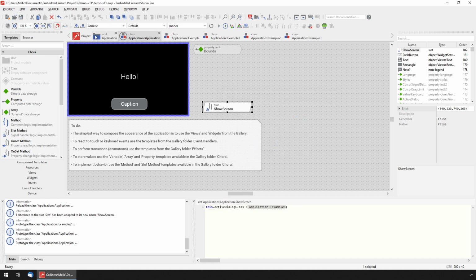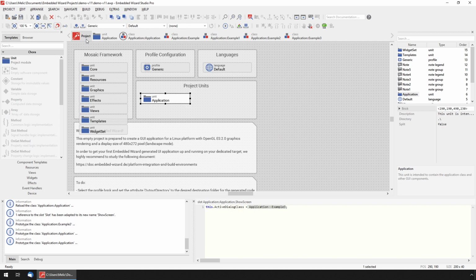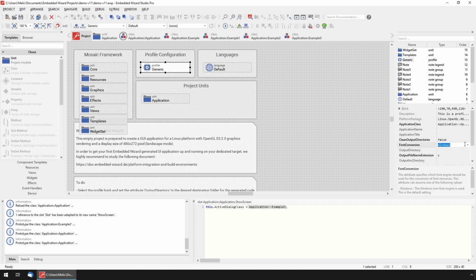When looking at the project itself, so that means where all the units are stored, where the profile is set up, and by selecting now the profile, then you see a new property, the so-called font conversion. Per default, and in older versions, we are relying on the Windows Font API, and for compatibility issues, we stick to that. But it could be that you have, or you're licensing a platform package using the TrueType font rendering engine as an external TrueType font rendering engine.